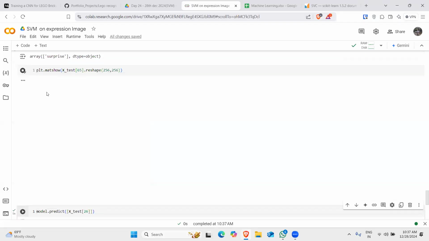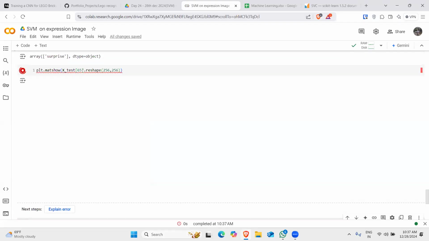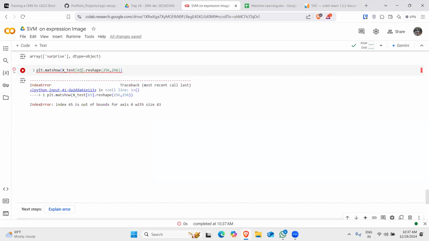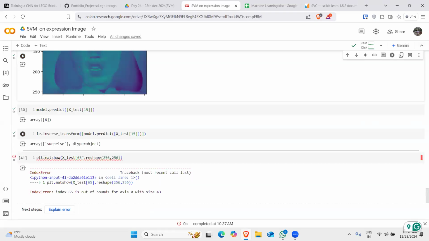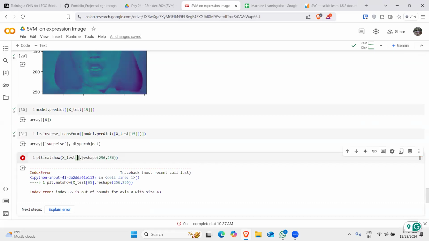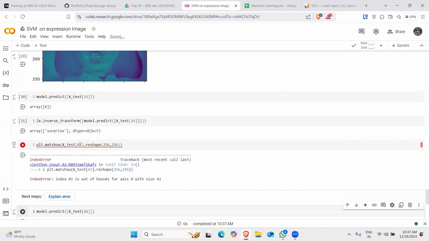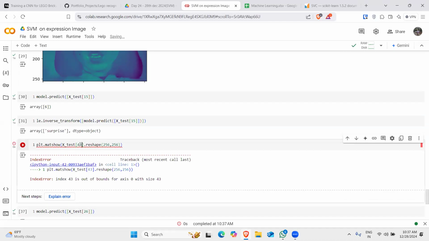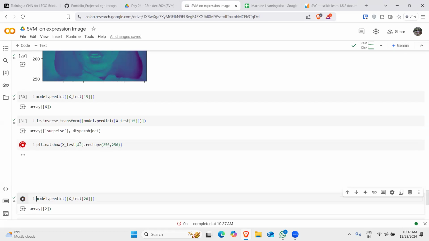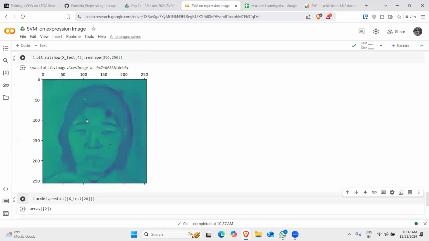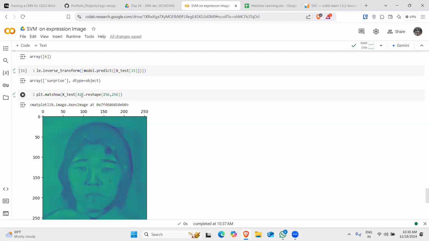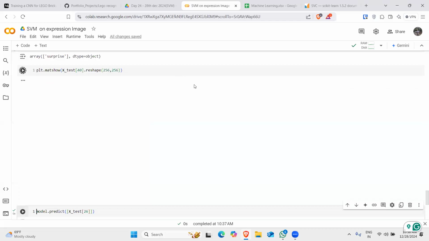Let's check. Oh, it is out of bounds for axis 0. Okay, maximum we have 43, which means it should be 42 only. This is again fear. Let's try 30. Okay.